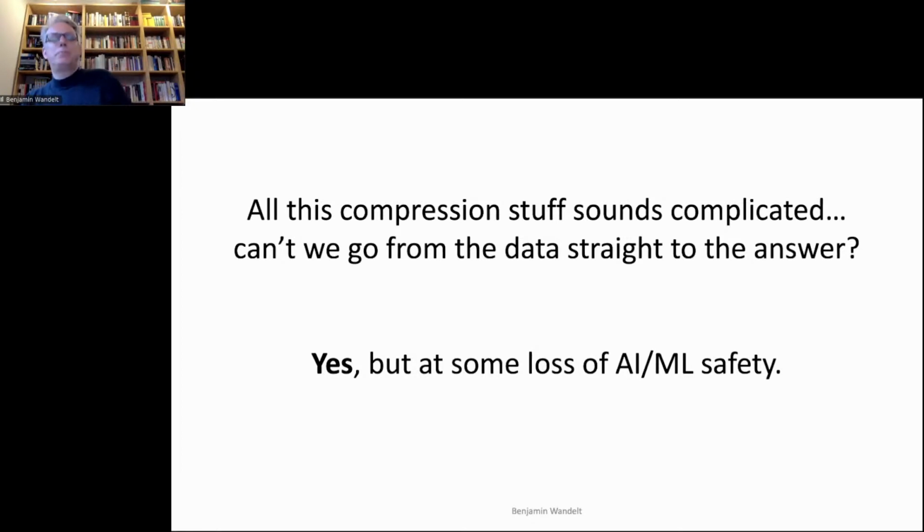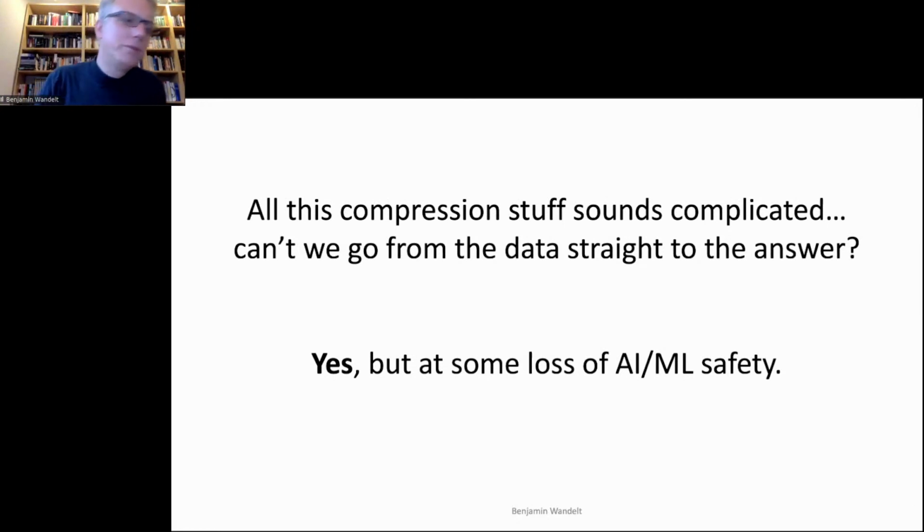Okay, so this still seems somewhat complex. We now have a scheme for doing optimal inference, get the full joint posterior for anything that we can simulate. But there's this compression step, and then there's the learning step. Is there some way where we can just go from the data straight to the answer, straight to the posterior contours? So yes, but then you lose this robustness where, whatever you do, you basically just screw up the error bars. I mean, you get wider error bars than you would.